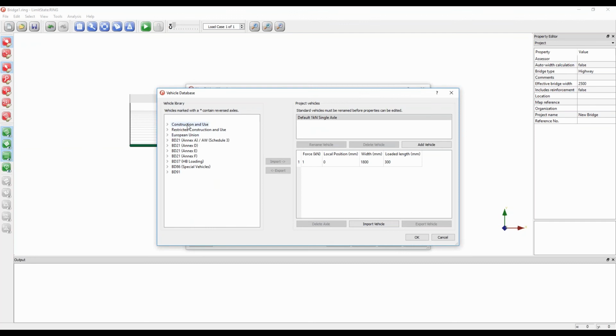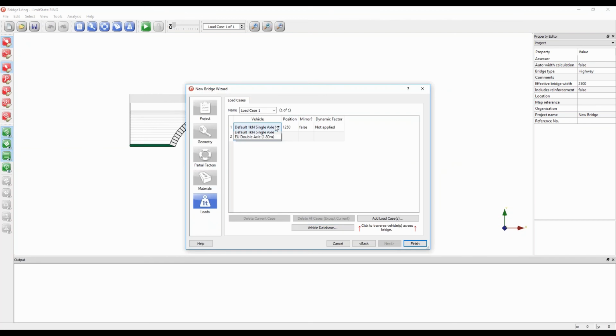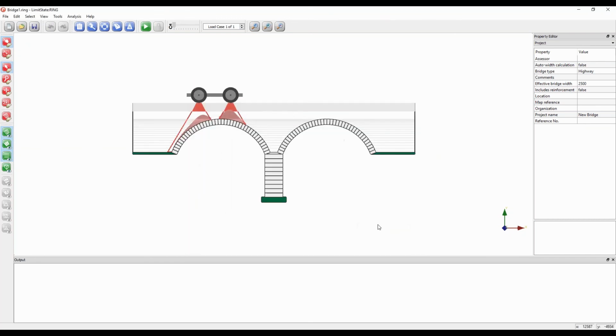But if I go to my vehicle database, there are actually lots of built-in vehicles, and I can, for example, import a vehicle from that database. And I can make use of that. And I can finish.